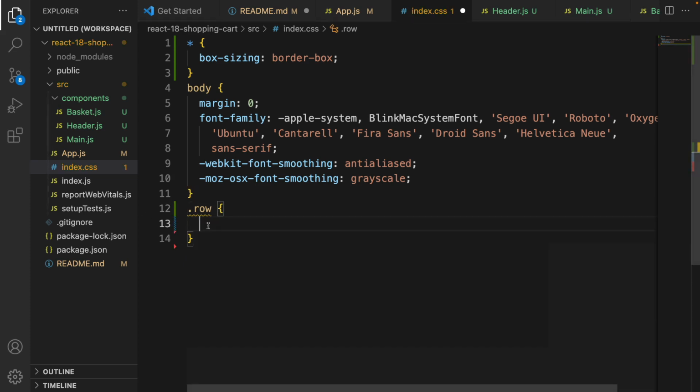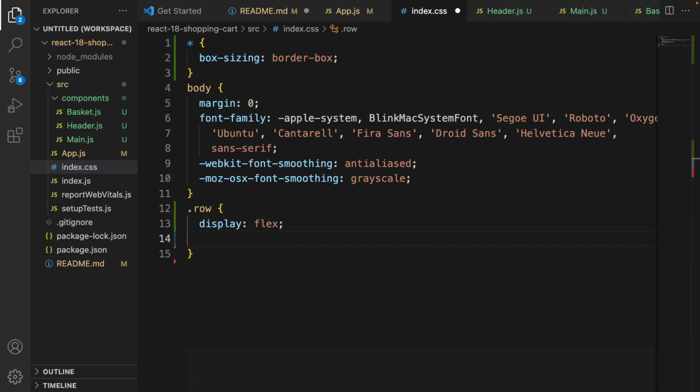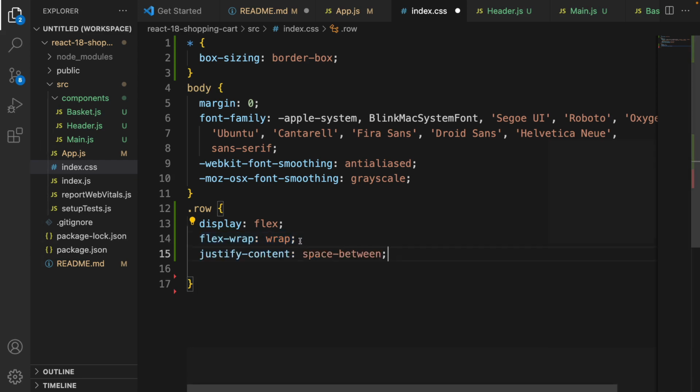For row, set display to flex and set flex wrap to wrap. So by using this line, we make our website responsive, and for small screens, items stack to the next lines. Also set justify content to space between to put maximum space between elements in a row.